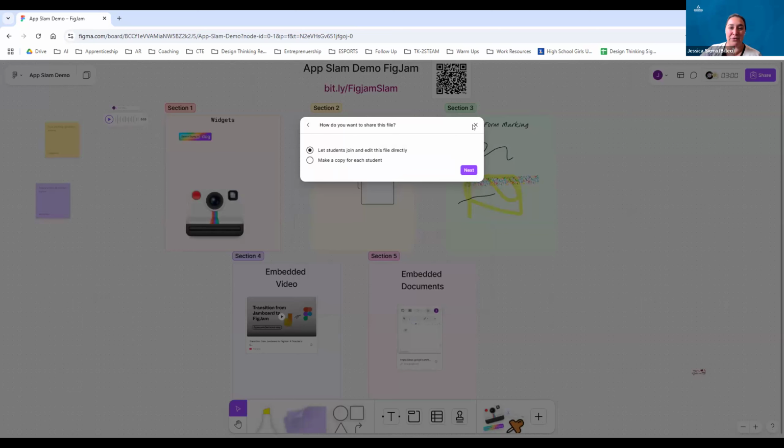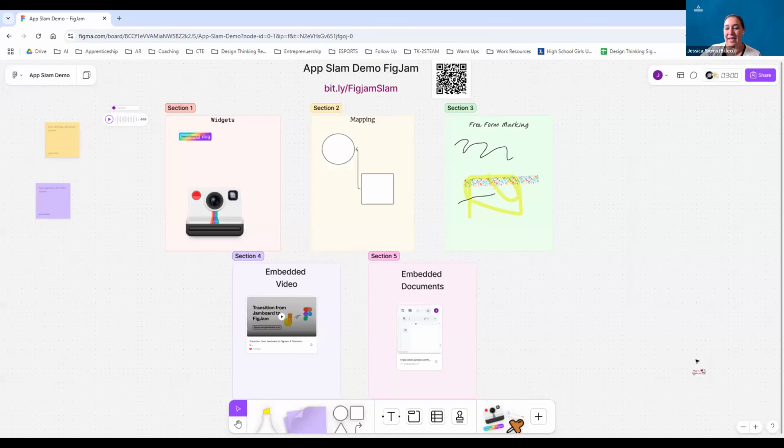So you are able to share it directly with students. And it's completely free for teachers and students. You do have to verify yourself as an educator, but it takes like 2 seconds. It's just your email. And then as a teacher, your students can join if you share the link with them. So super cool Padlet replacement. We get a lot of questions about that since Jamboard went away and Padlet is now like freemium. So check that out.